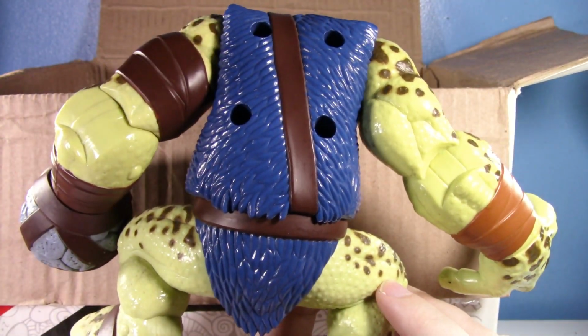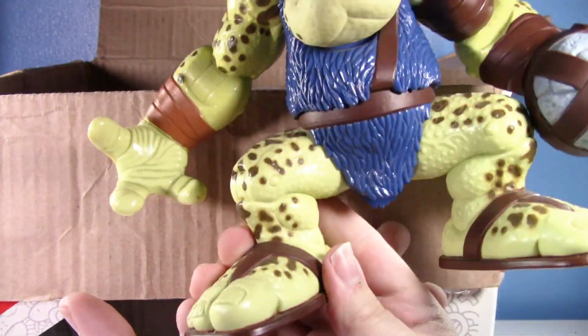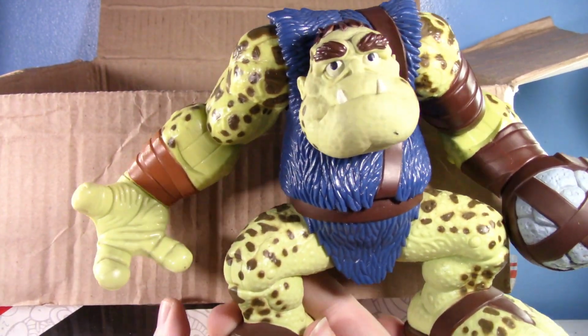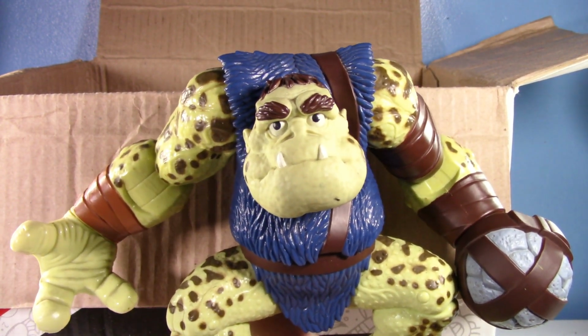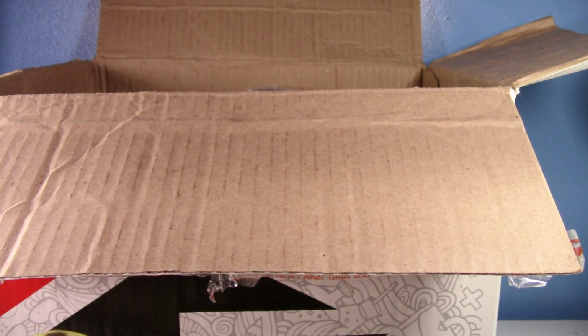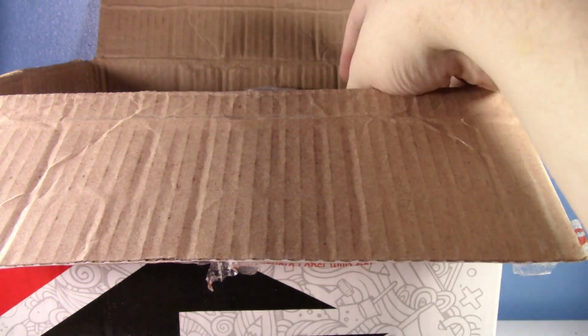Maybe this is like a redeco? I could be mistaken. I don't know. It has this newness to it. I'll definitely have to double check. But thank you so much. It's awesome. I definitely think it's a nicer condition than the one I have, so that's a plus.